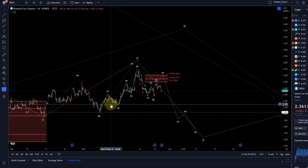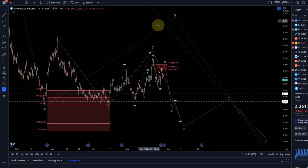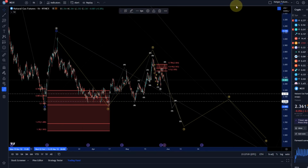Below 215, I think it is even further confirmed that this is the bearish count. But as long as it's holding 215 and will push above 261, those are two signals, or especially the break above 261, that is a signal that the more bullish or short-term bullish count is working out. But then we should get a 5th wave down afterwards. So these are the two main potentials I'm tracking.